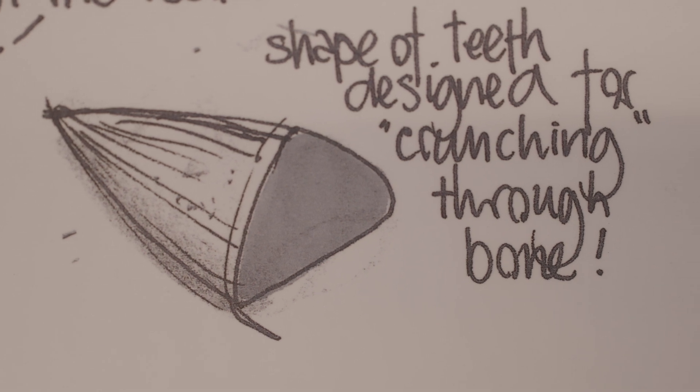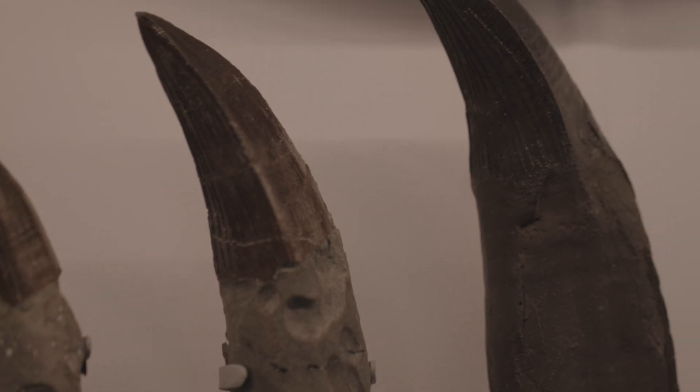With Max — I know pliosaurs are his main interest. Everyone accepts that Kimmeridge pliosaur teeth are all trihedral, but they're not — we get round ones as well at the base of the Kimmeridge Clay. Even the trihedral teeth vary: some have a sharp carene as a cutting edge, very sharply defined, and some are really rounded. With the cervical vertebra there are also differences between a couple of the pliosaurs. They keep reclassifying these things based on mandible size, number of teeth in the symphysis — it still hasn't been fully resolved.